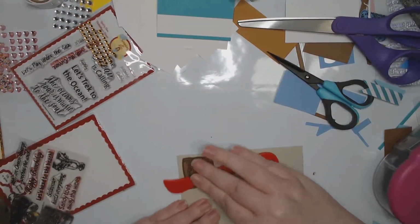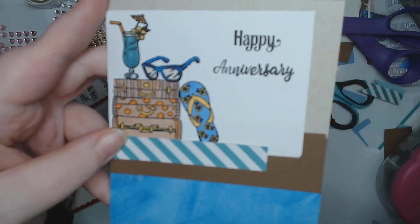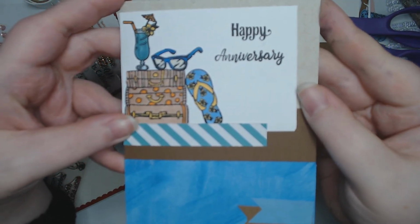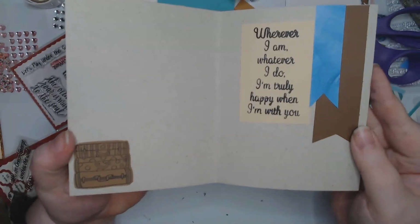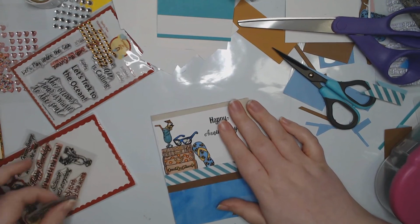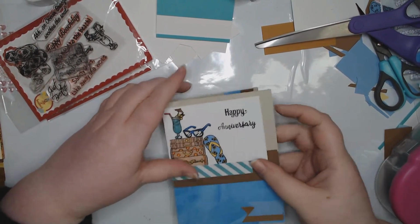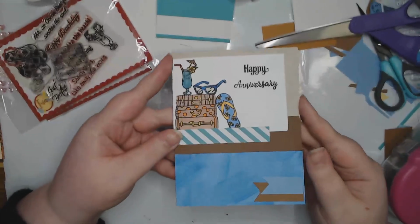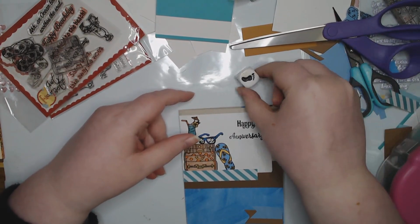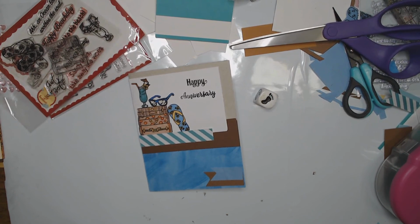I kept giving myself elements that needed more elements to go with them. But gosh, I love this card. That is so cool. It will be so perfect for a male anniversary card. Even though it's beach themed and stuff. So good. I love it. I think it's all the browns again. Oh my gosh, you guys. Am I going into brown mode? Let's do all the browns. And then we'll do all the grays. No. But there is our flip-flop. Oh no, it was barefoot. That's what it was. Boop boop. Our story cube card Saturday is done. And this one took us a while.